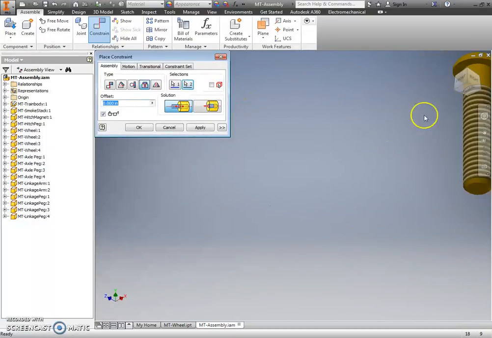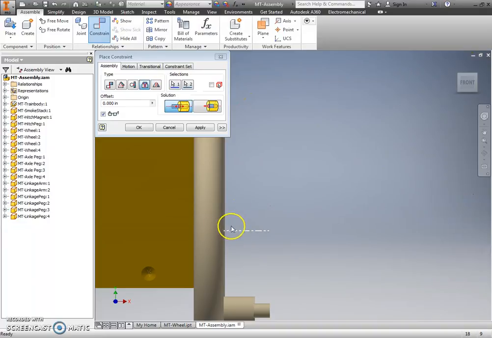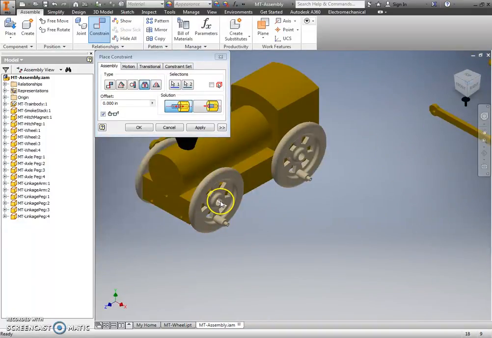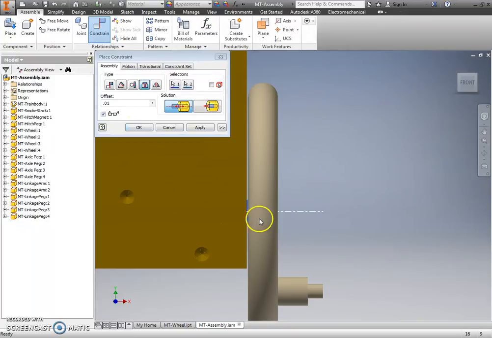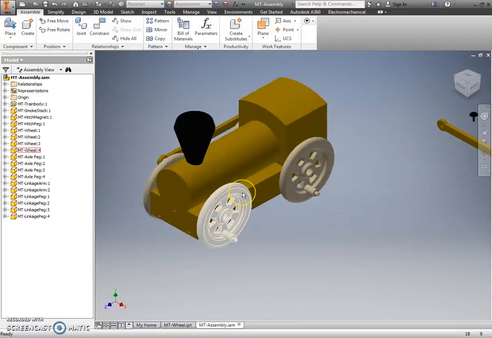So for example here, these wheels, I want the hole for the axle peg to touch where the hole for the axle peg is going to go on my train body. I was additionally putting an offset of 0.01, which pulls that away from the train body just ever so slightly, because if I was really building this, if that wheel was right up against the train body, there'd be too much friction. And the nice thing about the insert constraint is it leaves that degree of freedom for these wheels to spin.